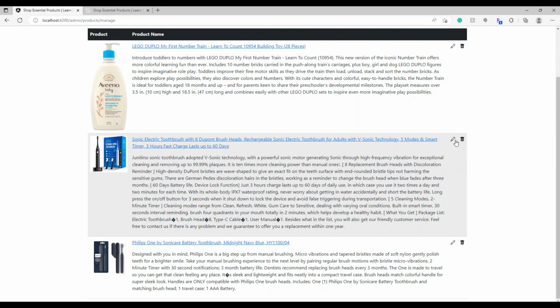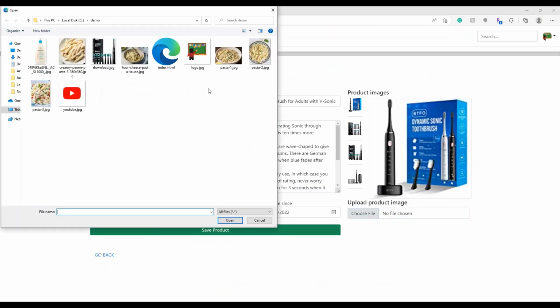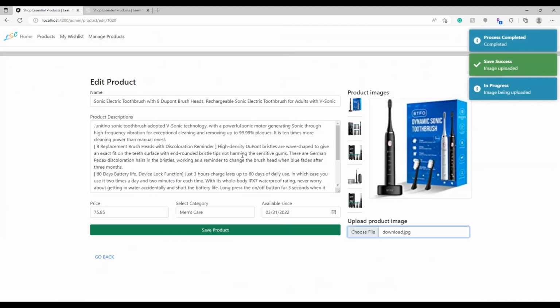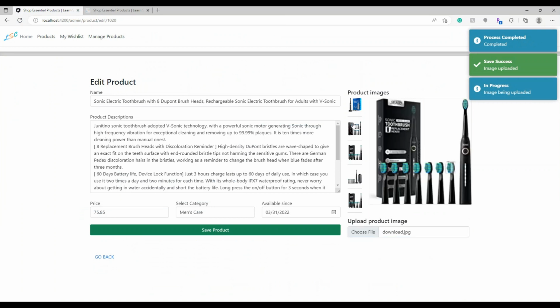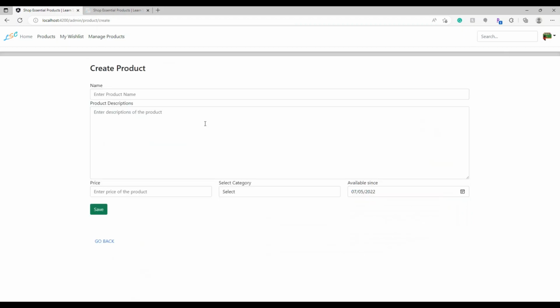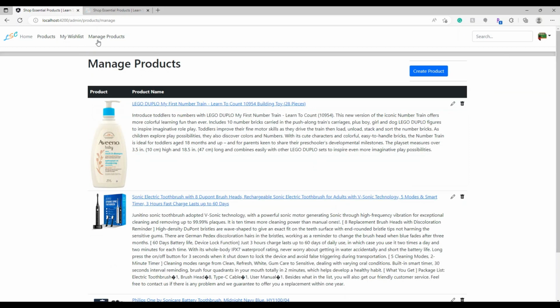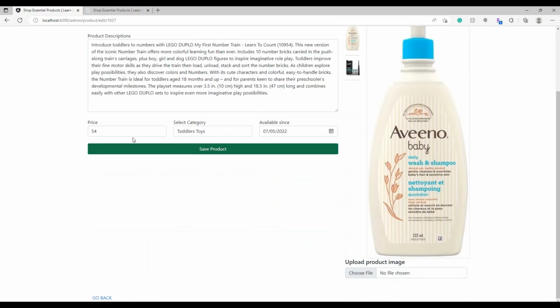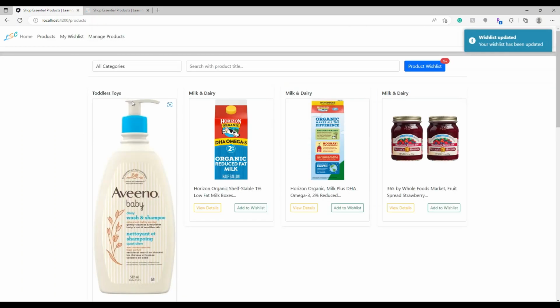So this is how the edit works. All good. Here, see, you can upload the fifth image. The fifth image started loading up. Nice, right? That is how the input and output were working. For input, we passed the product ID, and the output was emitted saying whether the image was uploaded or not. Everything looks good. So we save this product, and we can see we have saved this product.